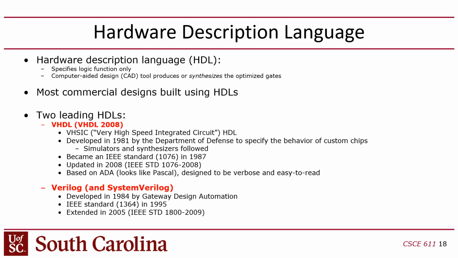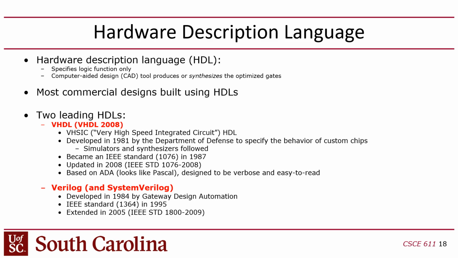And I love this background of VHDL. Back in the 70s, I guess, the DoD used to order a lot of custom ASICs, a lot of custom chips, because back then you didn't just order an ARM processor which could do everything like you can today. Back then, if you wanted to design a processor that controlled a tank turret, there was no off-the-shelf solution for that. You had to have someone actually design an application-specific circuit to do that. Same thing with controlling a satellite or anything the DoD wanted to do that was electronic. It warranted the purchase of a specialized chip that was designed specifically for that purpose.